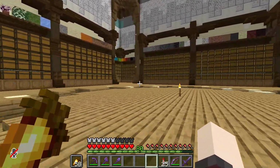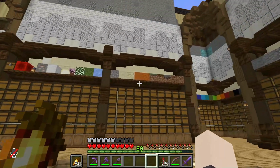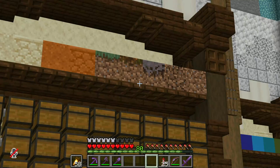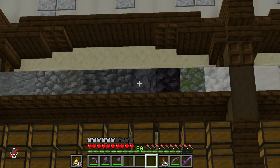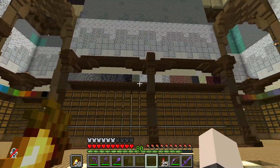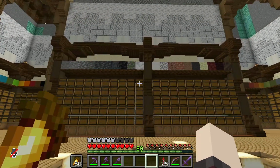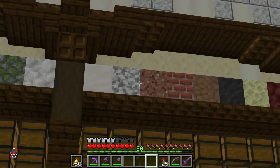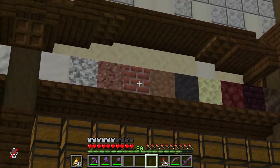Because I also sorted them this time by not only functionality, so like kind of the specialty blocks, but also by how they break and how they're being used. So like landscaping, gradients. Gradients would be nice so that if I'm working on a certain gradient, I can just grab the block from that gradient. And then we got some more specialties like all the moss engraved blocks. And then we got, of course, some more gradients, some more blocks, some more of the specialty blocks.